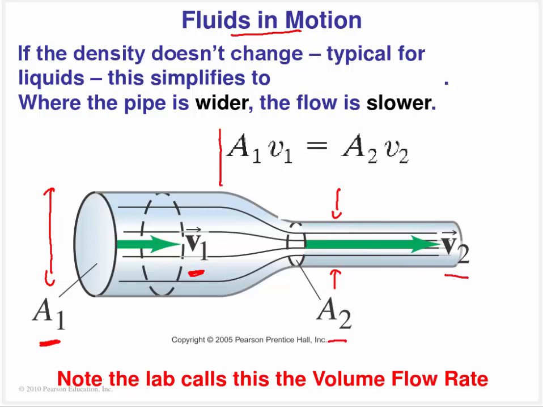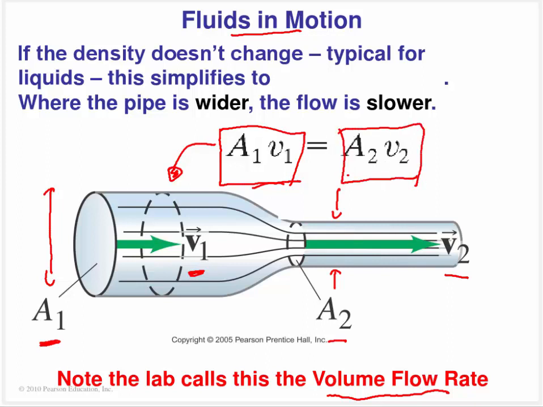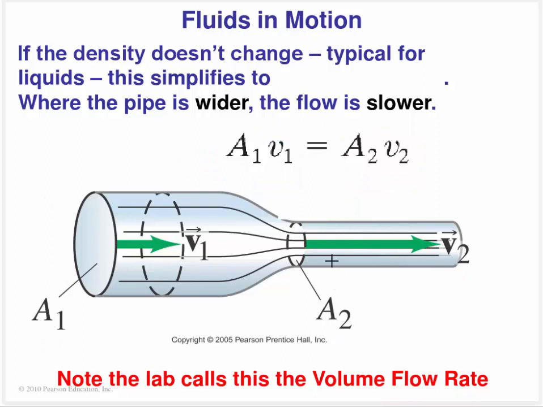It turns out that if you take the area times the velocity from this big piece of PVC and multiply them together, that's something called the volume flow rate, and that's going to be a conserved quantity as long as the density doesn't change. So this area times the velocity on the first side of the house has got to be equal to the area times the velocity on the second side of the house. And as you would expect, right over here we have the area going down, and this times this is some number. It's got to be a constant, so if the area goes down, the speed's going to go up. So if you stick your finger in front of a garden hose, for example, you're closing down this area, and the water squirts out faster. So there's a good chance that we've all played with garden hoses and you know exactly what I'm talking about.